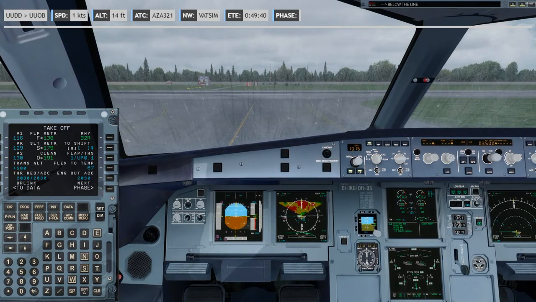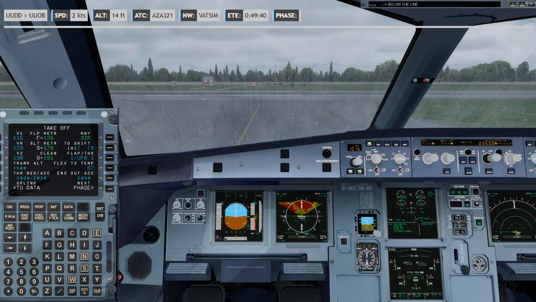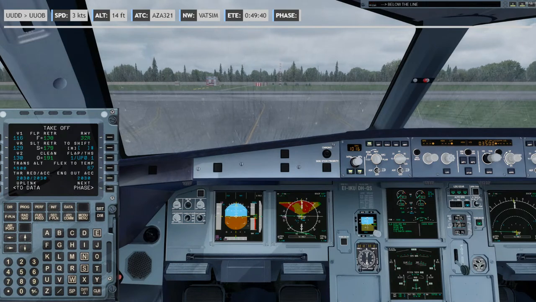Domodedovo traffic, Alitalia 321, A320, lining up runway 32 right. We're gonna be flying the Glatayeva 32 Delta departure, initial climb at 3,500. Alitalia 321, Domodedovo.